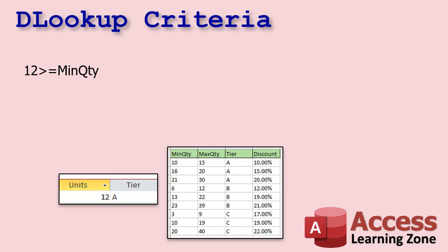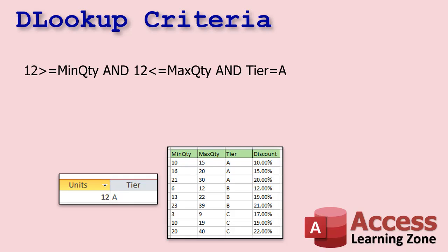Well, first off, 12, our value, our units, is greater than or equal to the minimum quantity. Then we have to add onto that an AND condition: and 12 is less than or equal to the max quantity. And then we also have to add on the tier, and the tier equals A.